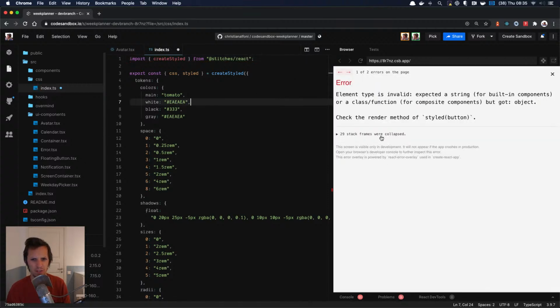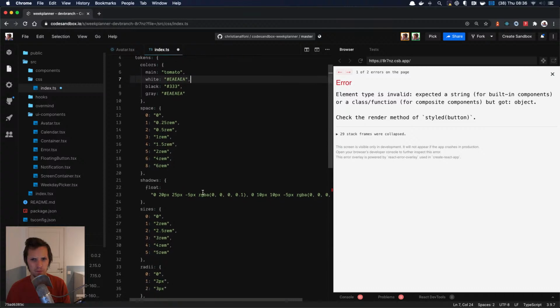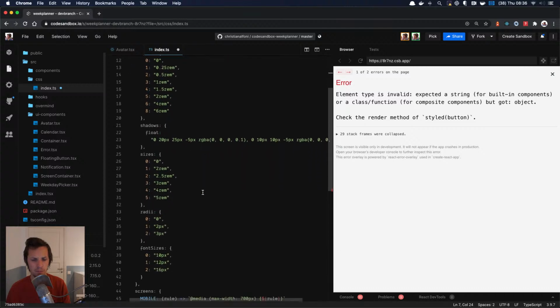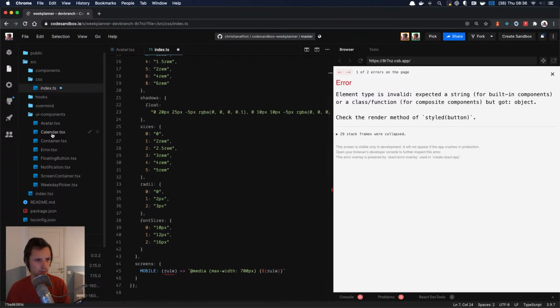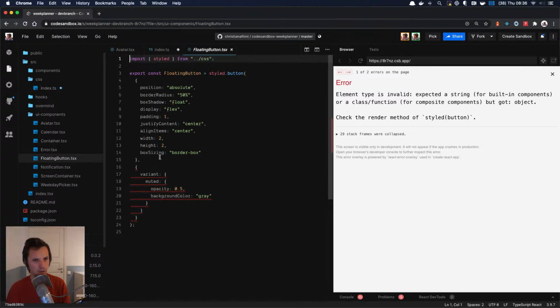It should work. Or are we breaking stuff now? Oh, can't you pass variants here? Did they change this?